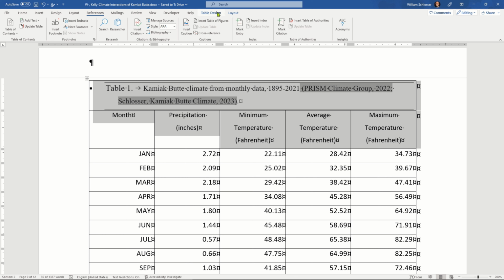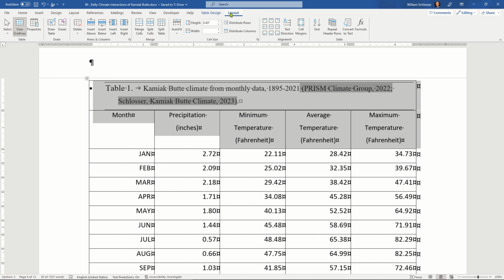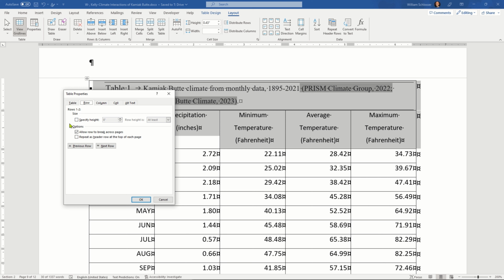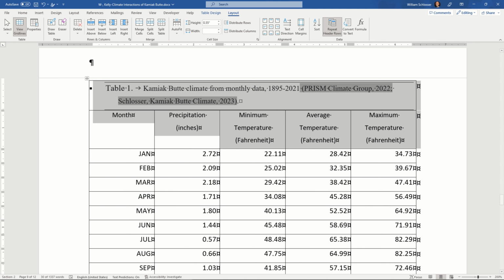Now we use them. With those two selected rows, take your mouse to the Layout super ribbon. On the far left side of this table panel, click on the Properties item. This opens a new applet of 5 tabs at the top. Select the Row tab. You see 3 radio boxes and the bottom one is Repeat as header row at the top of each page. Click on that one. This is the magic that guarantees that any page break will port those header rows to the top of the continuing table. Click OK, and this table is one more step closer to perfection.